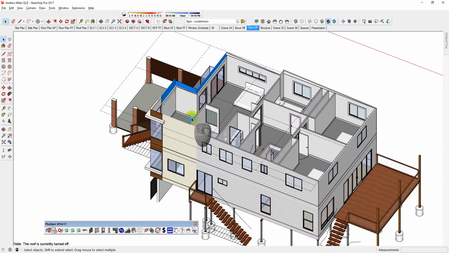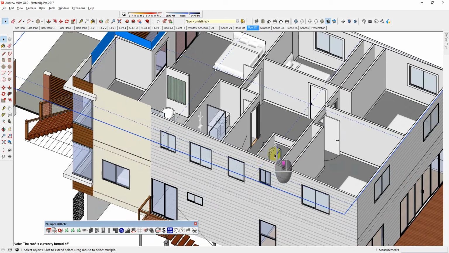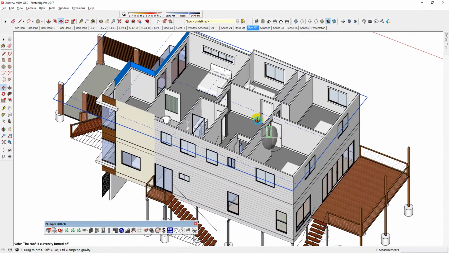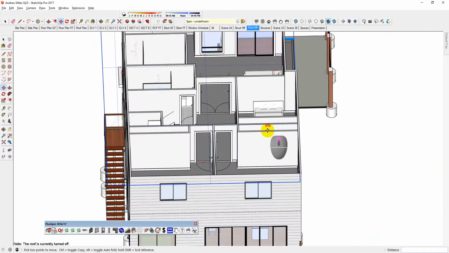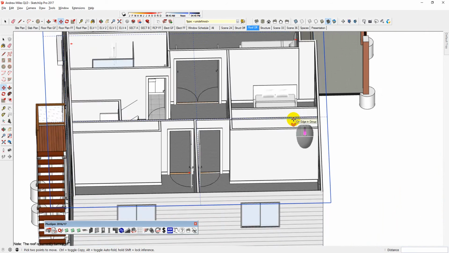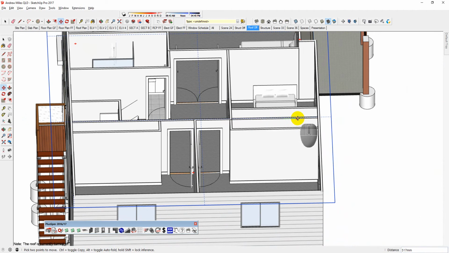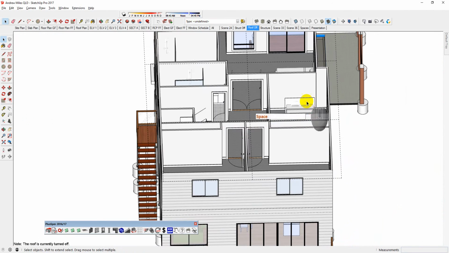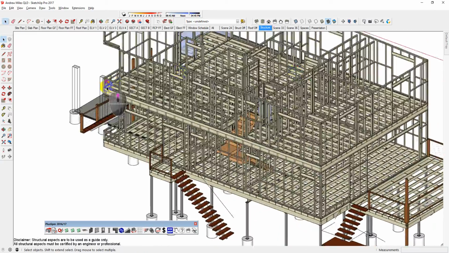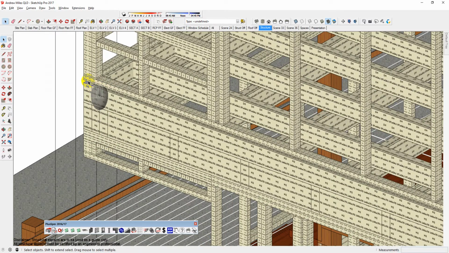Now I can dimension from this grid line in layout, so if I go to here and select it, I can move it so that it's going to come out all sides of my model. I'm going to try and get an axis, and we're going to do the same on the other side, just so it's roughly center. Okay, it's a good little tip and trick, this one. And if I go to my structure, I can now get to my finished floor height, which is actually going to be from here, and continue to do this over and over.